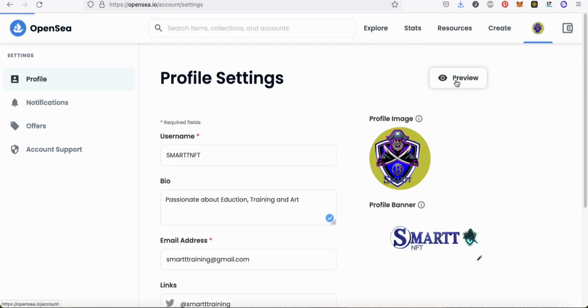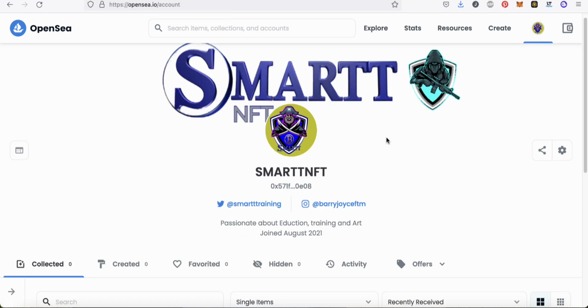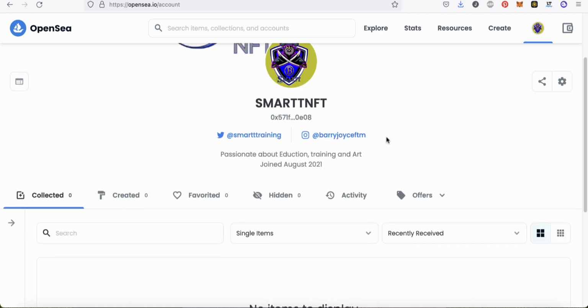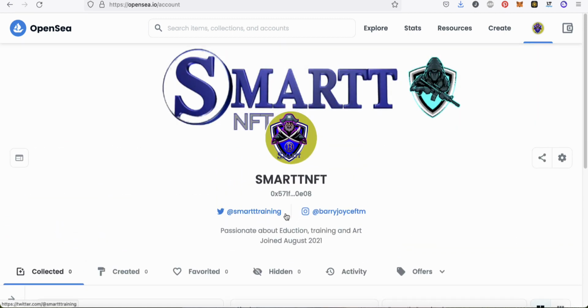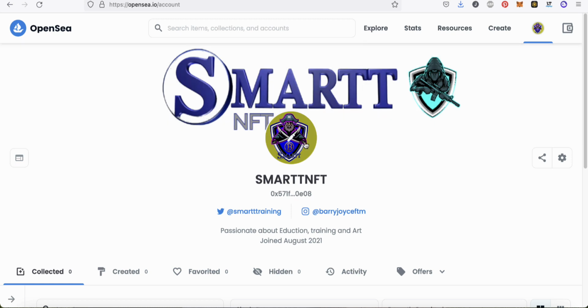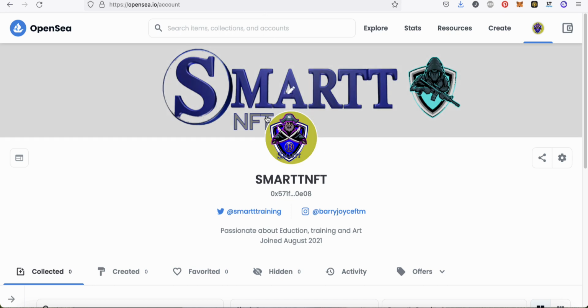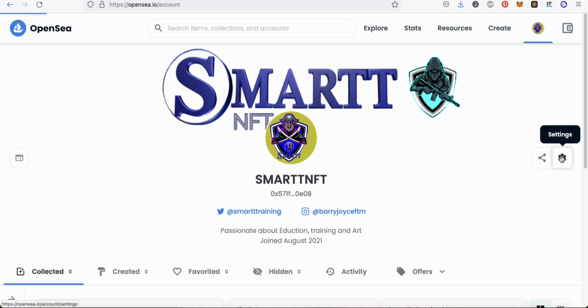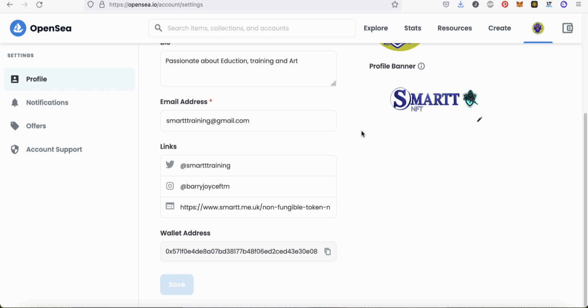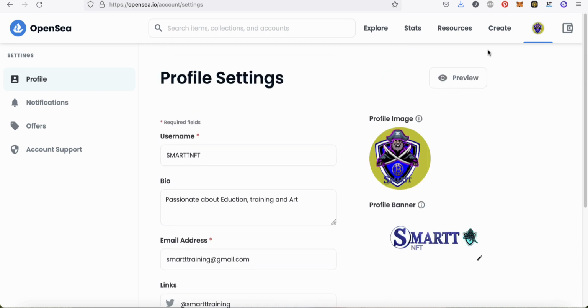And then once you've saved it, then click your preview, and there you go there. So there's the profile done. Now, of course, there's no items displayed there, but there you have your Twitter and your Instagram. Now, I'm not quite happy with that banner at all, so I'm gonna revamp that, and I'm gonna come back and change it, and possibly the picture as well. And it's easy, straightforward. Once you do that, you can go back in, edit it. You've got your little icons, or you can go back into your settings and then just edit your profile banner, your image, and any links that you may have.